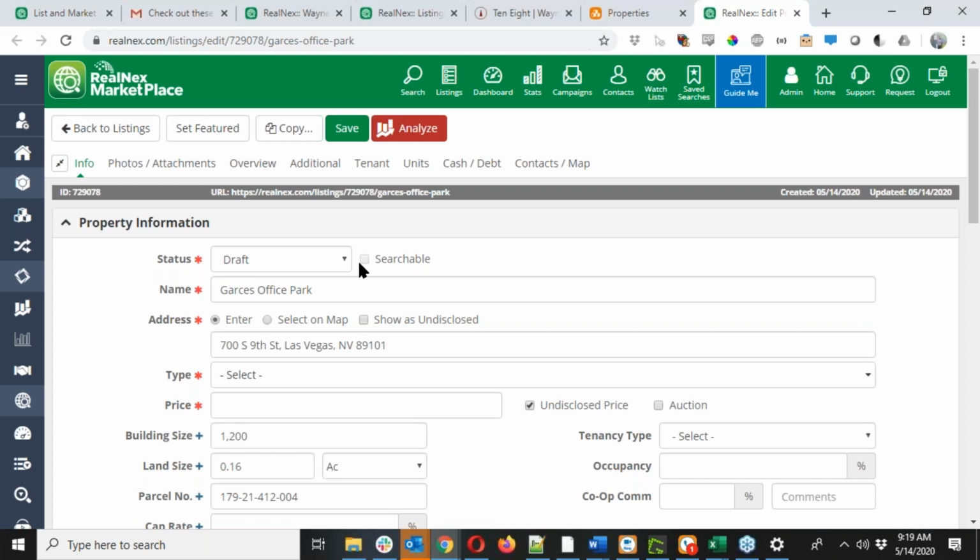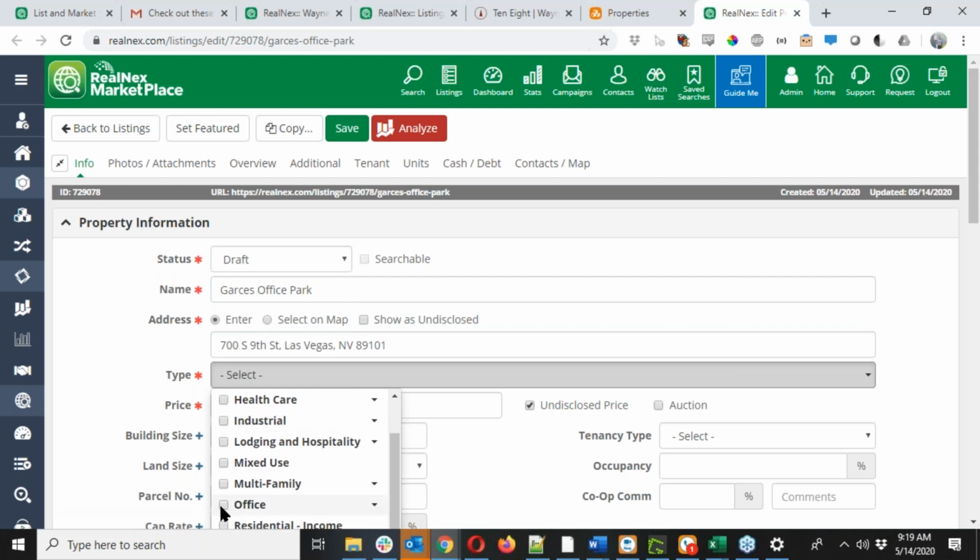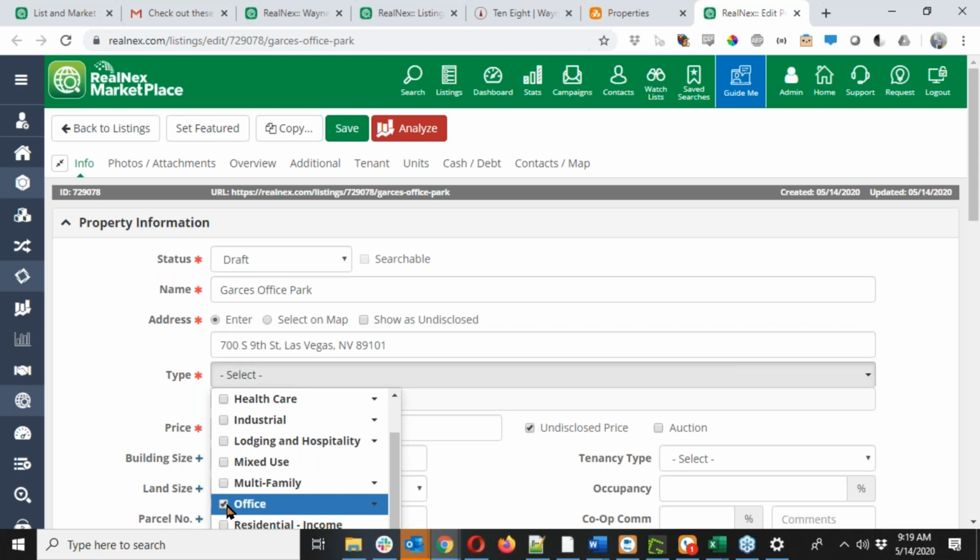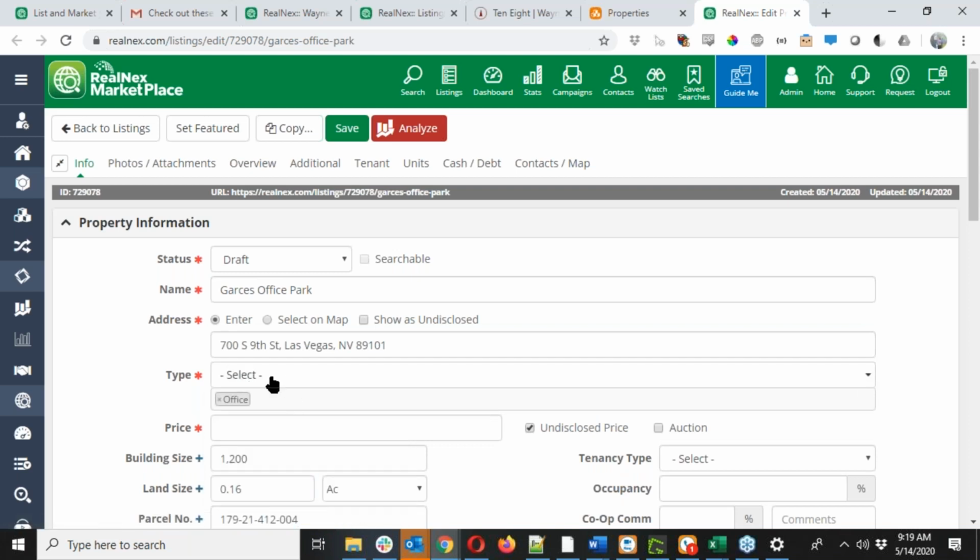So to do that, you'd need to make it active, right? You need to make it active and complete the... But first, before making it active, you need to take care of the other required fields here. One thing I do get asked pretty often is, why does the type not copy over?